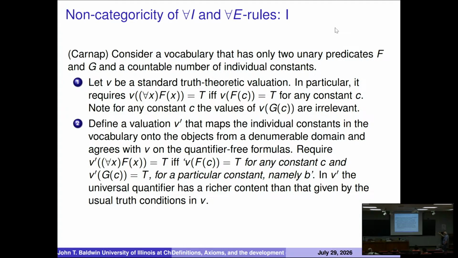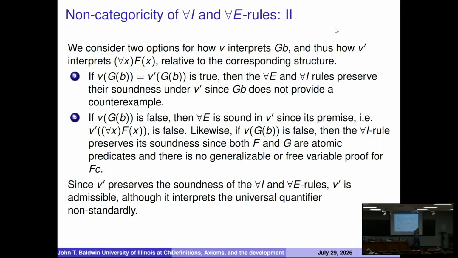Well, but now these are different models. And so the notion is not categorical. I have two valuations that are both sound. Maybe this is the point: I have to prove that the second, v prime, is sound. That's what gives us the contradiction. And if this counterexample B happens to be both red and green, or whatever it was, then we're fine. But if it's false, then the valuation is sound because for all x f of x isn't true.